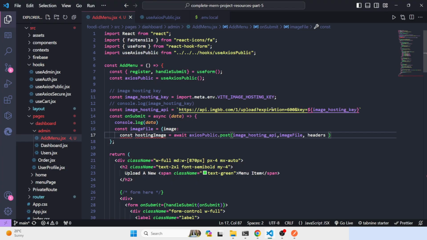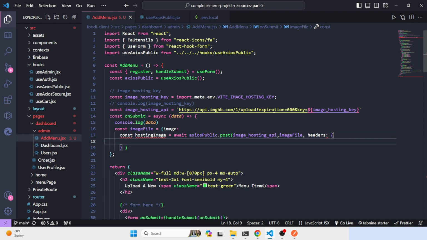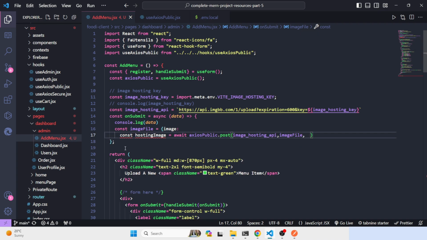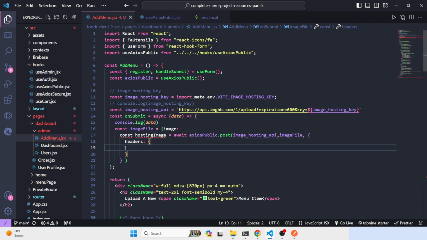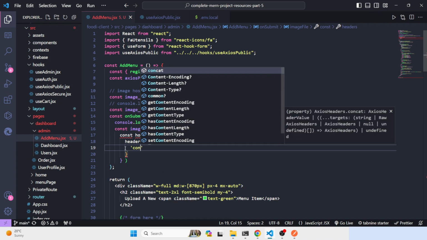Not getting it. Okay, no matter. I'm just trying to show you how you can do it. We'll define headers here. Okay, sorry again. Firstly, we will have to include curly braces, and here we will have headers, and then we will simply take an object. So that would be, we will define content type.